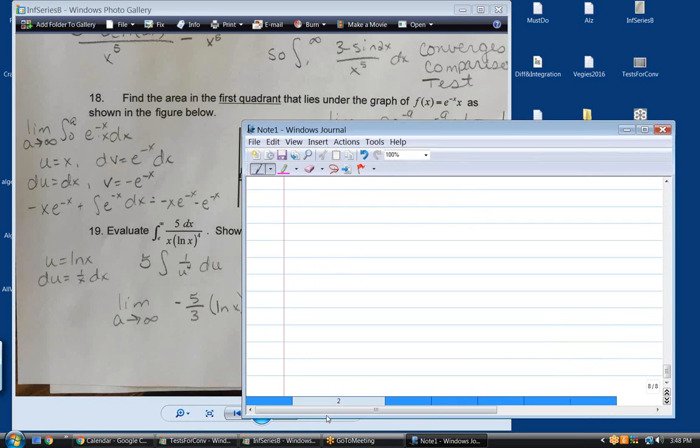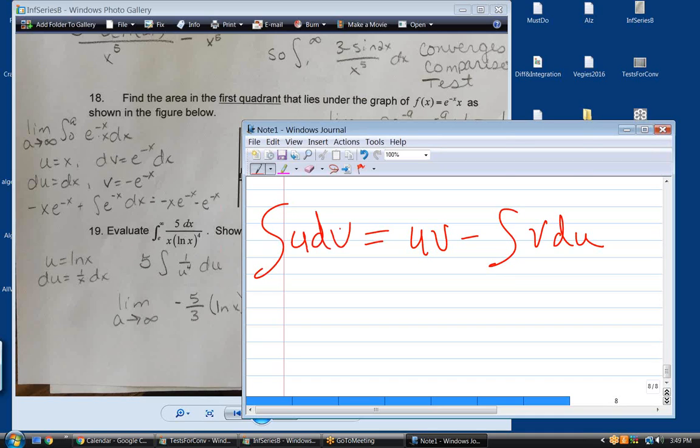Well, it's the integral of u dv. In other words, the way to memorize it, and let me go back to red. Kind of a clever way to memorize it. The whole integral is equal to uv minus the integral of voodoo. What goes on the left side? The reverse of that. The integral of u dv. So if you're trying to take the integral of u dv, then it's equal to u times v minus the integral of v du.